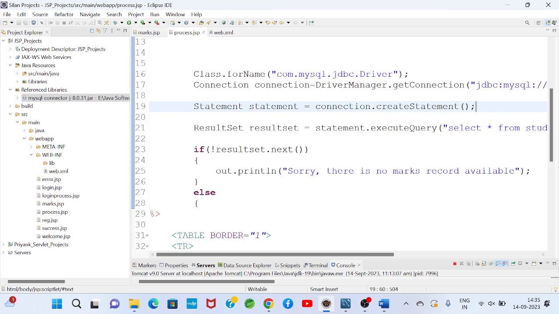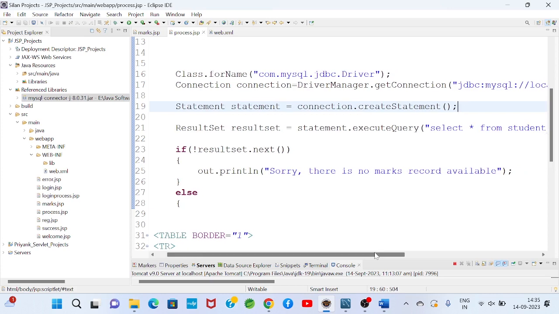Then step number 4. Since my requirement is a query, because the problem statement is to retrieve data from a database, retrieving data from a database table is basically called a query, or a select statement is called a query.